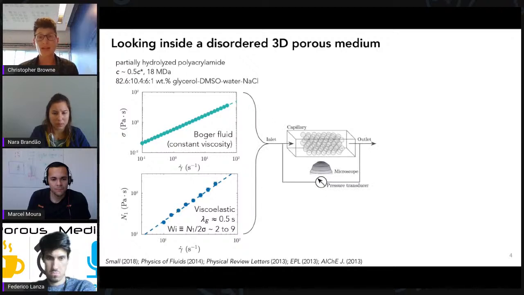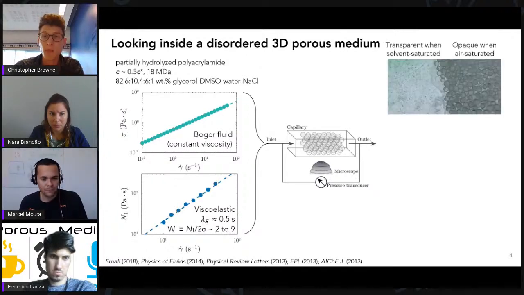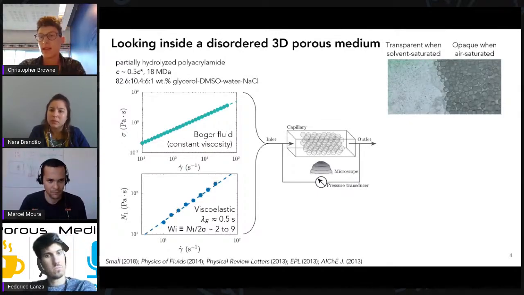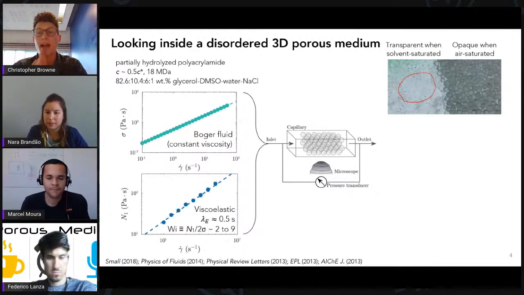And then I'm going to inject this into a 3D porous medium, which is just a granular packing of glass spheres that I've lightly sintered together to create a static, non-moving porous medium. And then because I've selected the solvent very carefully, the solvent is completely transparent when it's injected into the medium. And so here the beads you can't see at all because I've matched the refractive index with the glass.